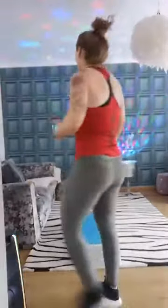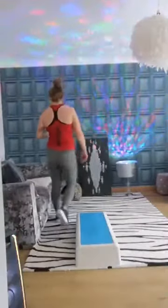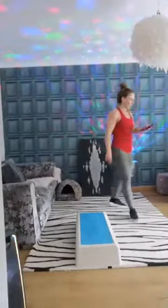Right. Keep moving. Stay up on your feet. Keep moving about. Catch a breath. That's easy for some. Big deep breaths. Shake your legs out. Shake those legs out.